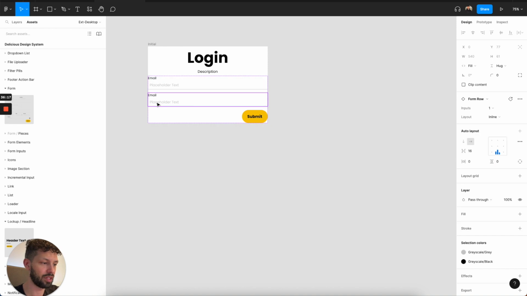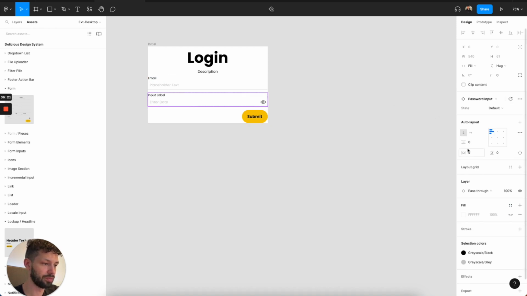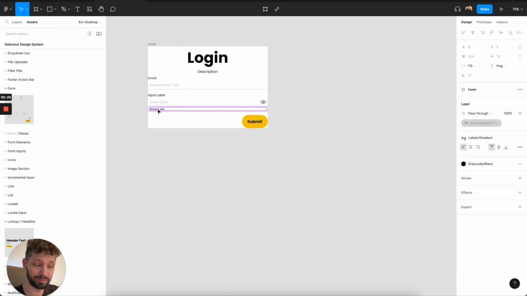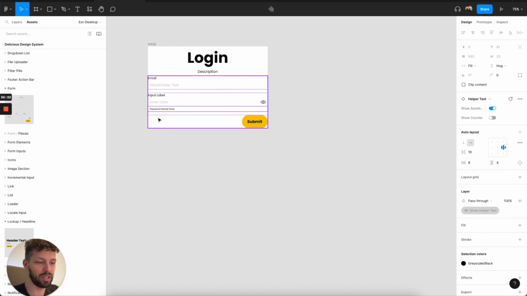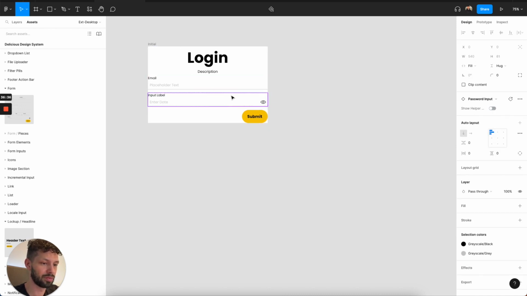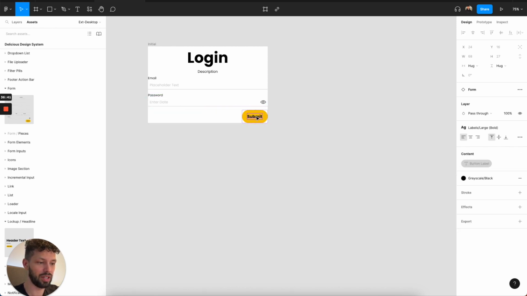And I'm actually going to change this to a password input, which has helper text on. Password is for inputting the password, so I'm not even going to have the helper text on. And then it'll say login.